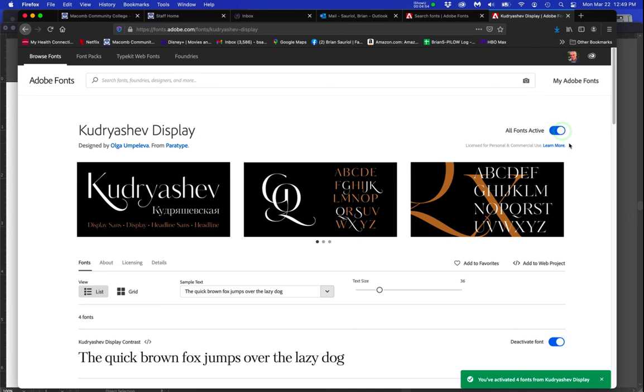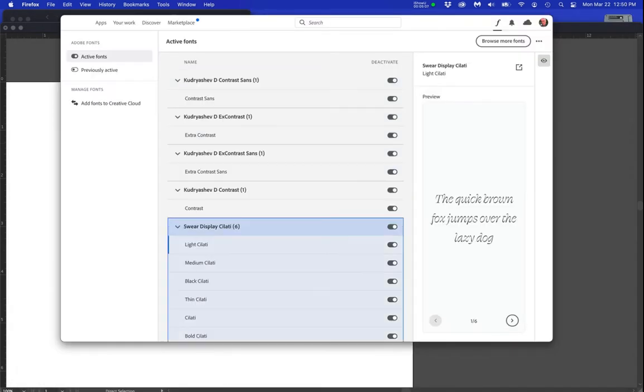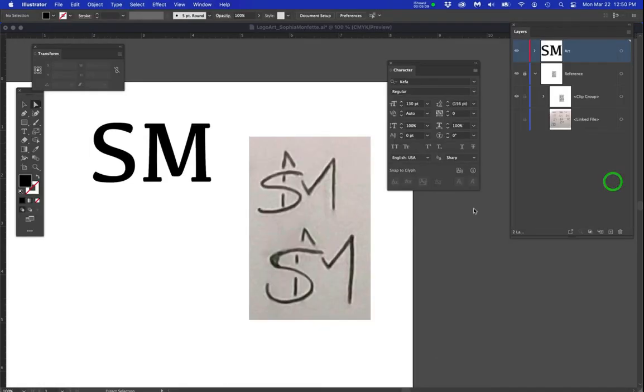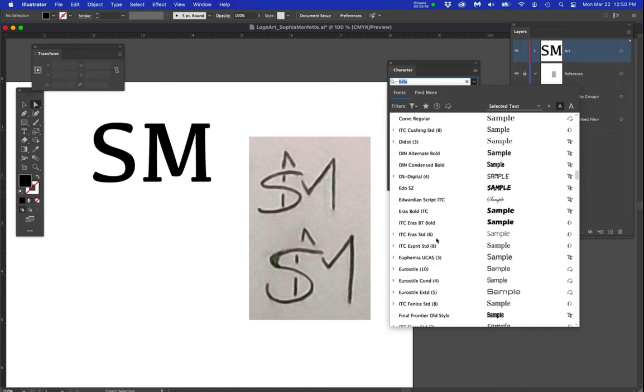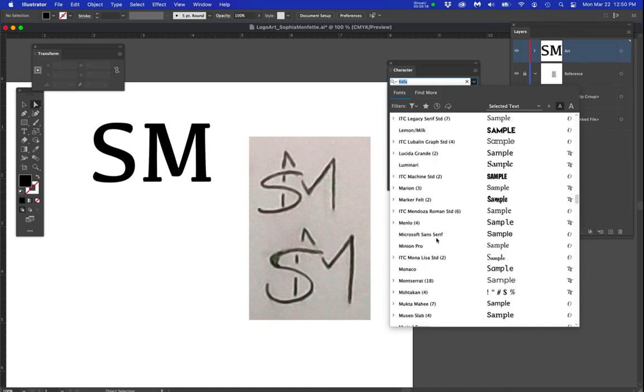You can see here now how I've activated the font, and it's now telling me that I have this KUDRY, whatever that is. So I'll show you that a second ago I didn't have that available in the list in Illustrator. So if I go like this and I go down to the K's, I should have that available. Let's see if it's there. Whoops, where is it?